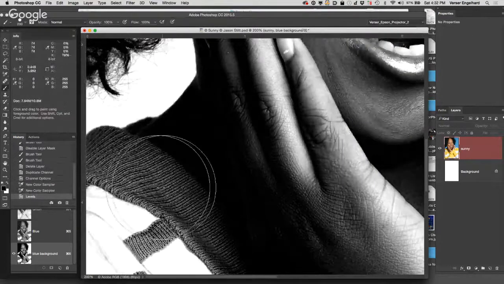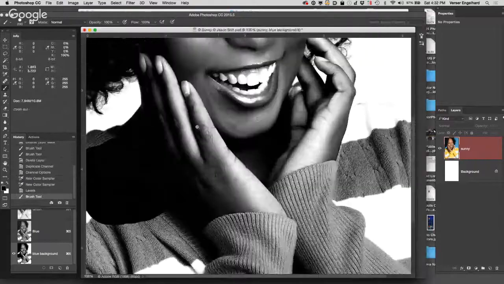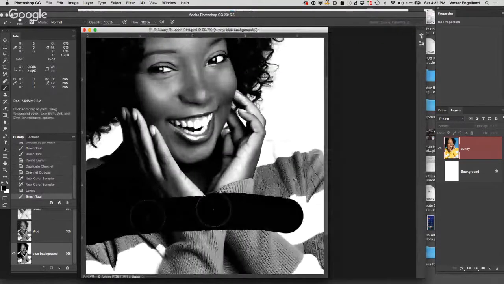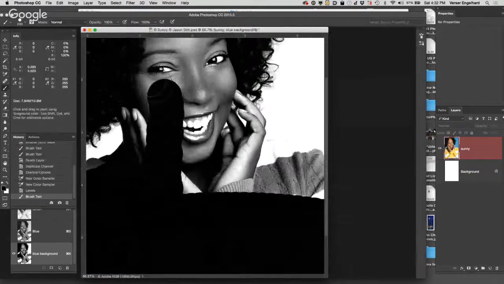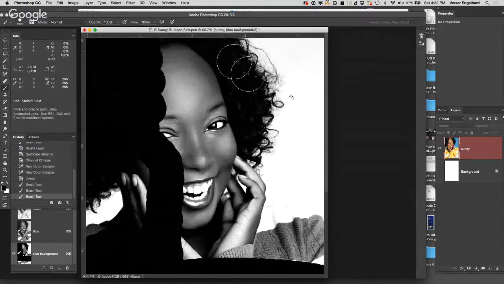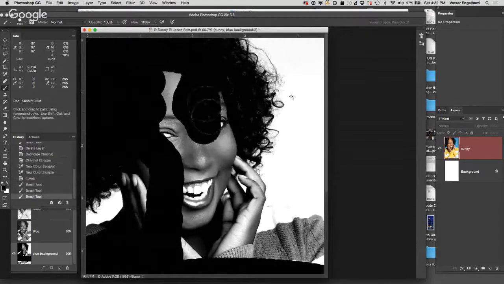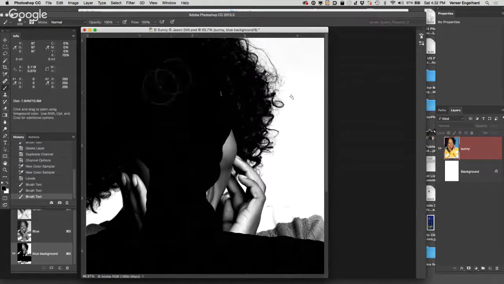Get rid of that guy coming out. And again, I avoid the edges altogether, but you can go after big chunks of this image right now. You can do stuff like this and really go after big parts that you know are going to have to be black. So all of this is going to black. Watch out over here. You don't want to get too aggressive about this, but I know all of this stuff is going to be black in here, and I can do that quick because it's really satisfying.